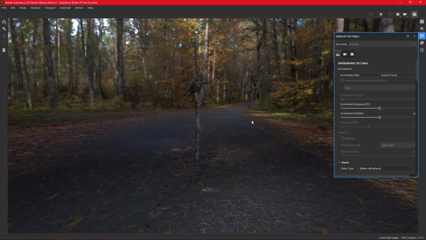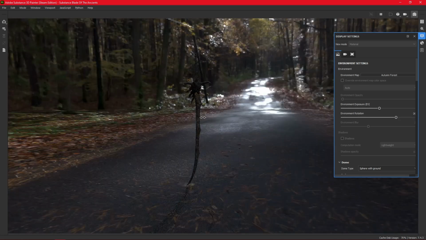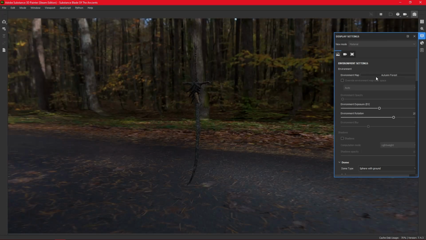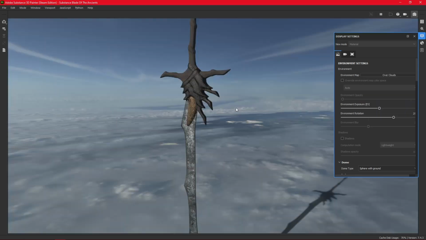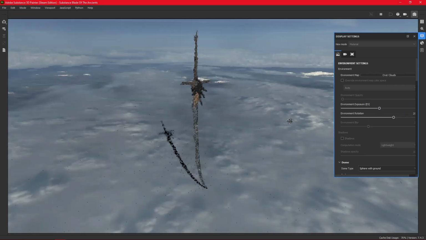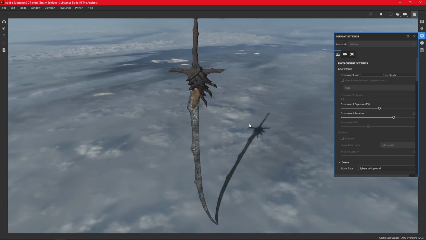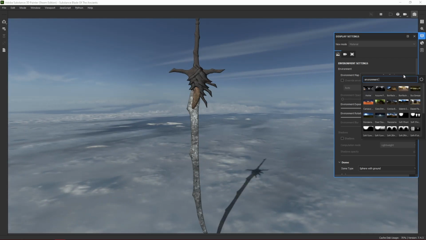And you can also rotate by holding shift and pressing, otherwise holding the right click. You can rotate around. Oh, I hope you do not get dizzy. And you can see our blade is now in the clouds. Didn't even know this one existed. It's so funny. Okay, you've done it.